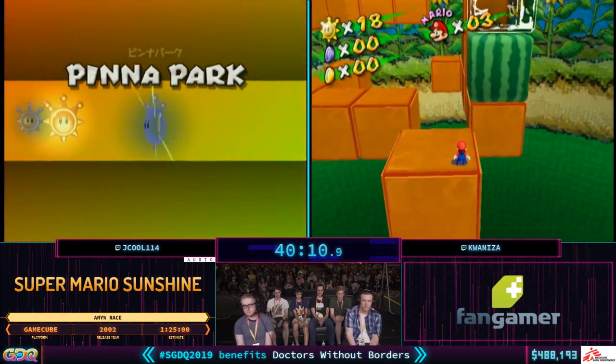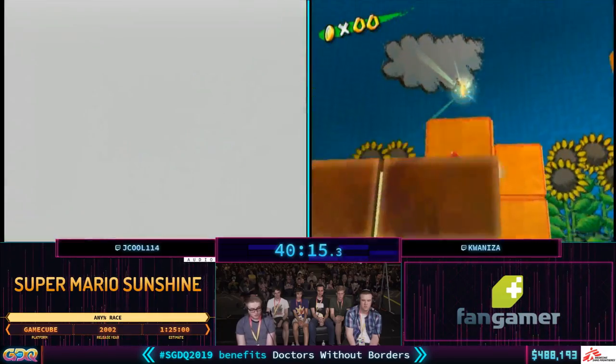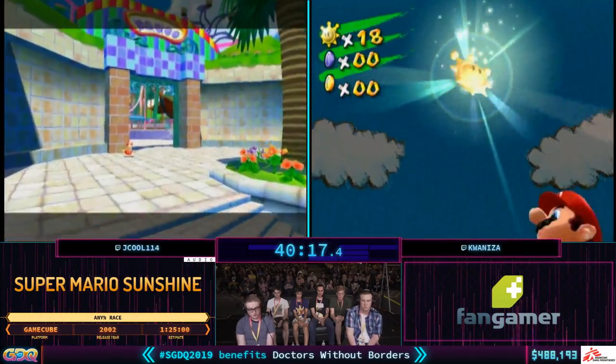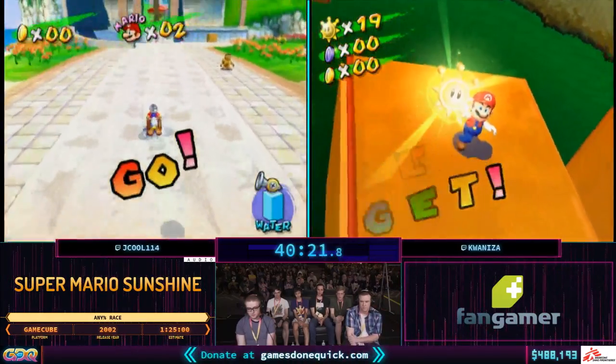Jcool's pretty crazy. Jcool is putting in his memory card because you're going to see something a little bit different from a regular speed run that you would see. Oh, yeah.